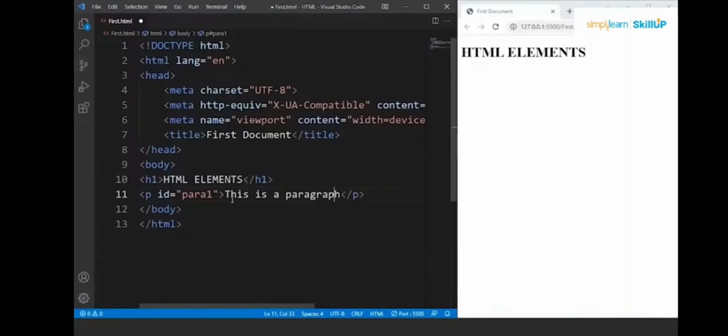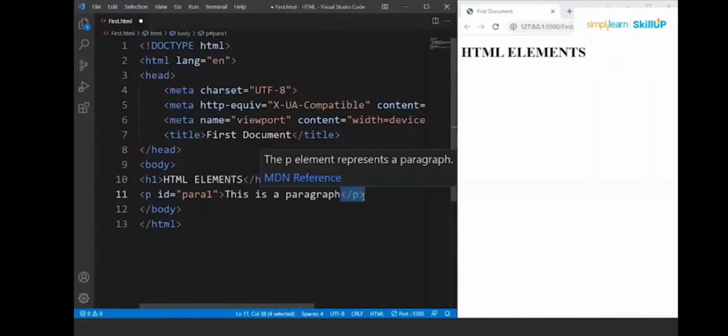Now we have 4 different parts present over here. We have the starting tag over here. So this is the starting tag. This whole thing over here is the starting tag. Then we have the attribute. So ID here is the attribute. Then we have the content of this tag. So this is the content present inside the whole tag. And then we have the end part of a paragraph tag. So this represents the end part, right? So the combination of these 4 things is known as the HTML element.